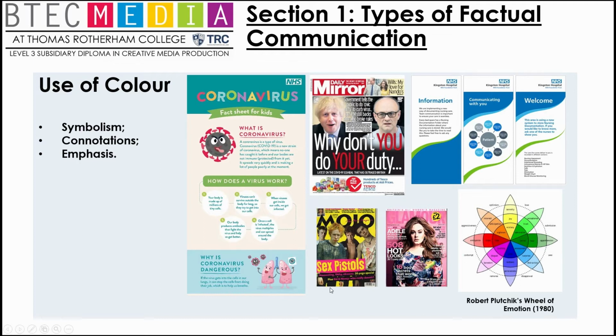Again, another example here. This is one where you probably had to have a bit of prior knowledge to understand that. But you've got a copy of Mojo. It's got the Sex Pistols on the front cover of it, and for the main cover line, you've got the neon pink and yellow colours, which, if you don't know, are the colours from the front cover of the Sex Pistols album Never Mind the Bollocks. So those colours symbolise something. They symbolise punk, and they symbolise this album.